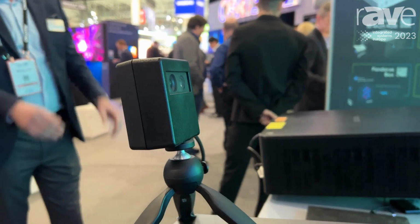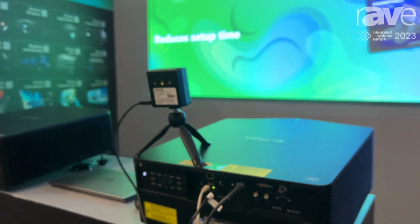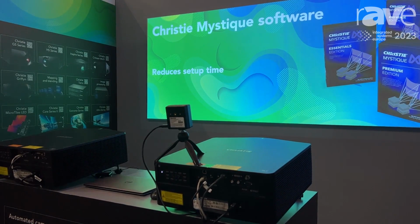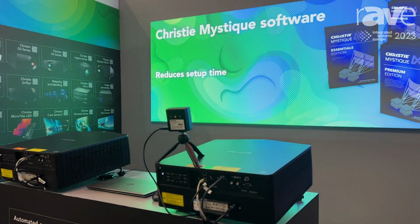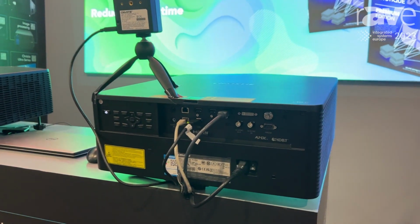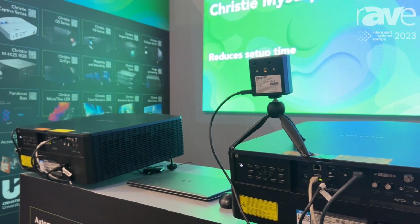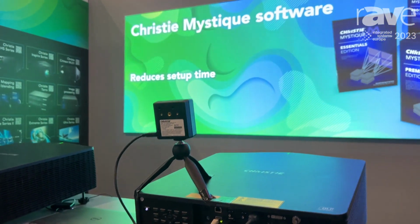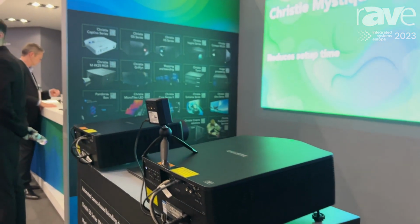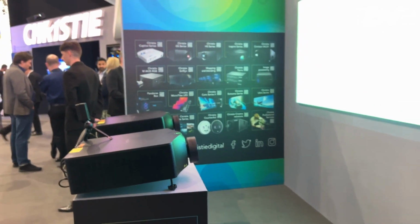We're also showcasing for the first time the Christie Intelligent Camera, CIC, and that is also managing the color and focus automatically. So does it account for the ambient light conditions as well, or how does that work? Yeah, so it's basically looking at the image and it's constantly mapping that screen and understanding what the projector's doing. So it's then going to talk back to the projectors, and it's going to make sure that image stays consistent over time. Does this give you the capability of projecting on walls that are not white, and it does the color correction for you inside the projector? So with Mystique, yeah, there's different licenses and upgrades that you can get. So depending on the nature of the application, Mystique's able to do all that automatic manipulation.